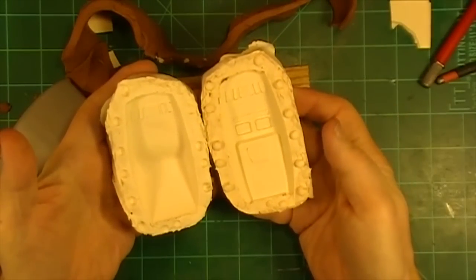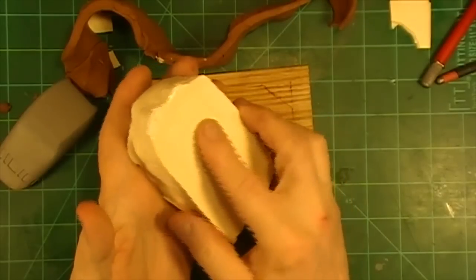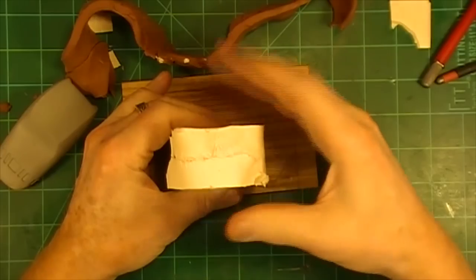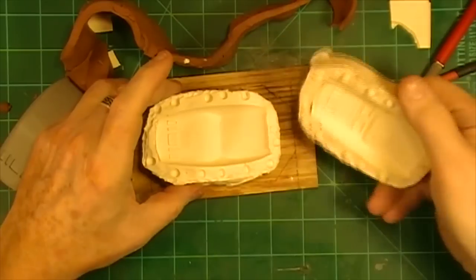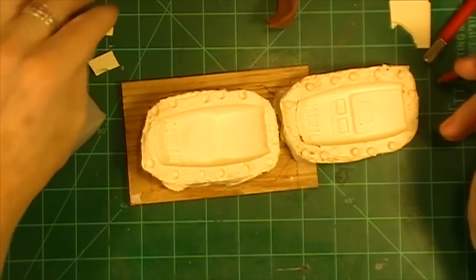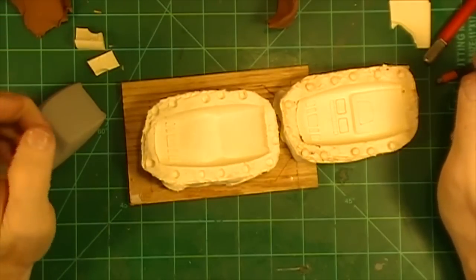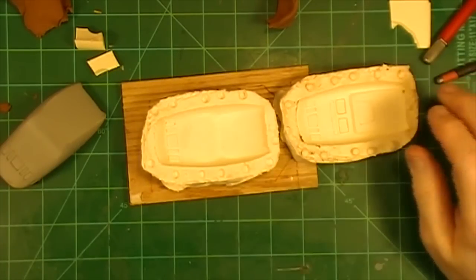I could cut a hole in one end, and putting these together, I could pour the resin into that and end up making one solid piece. Or another thing I can do is what is sometimes called a slush mold, sometimes called a hollow mold. It's also known as rotocasting. And a rotocasting mold is very easy to do. I will demonstrate right on this one.